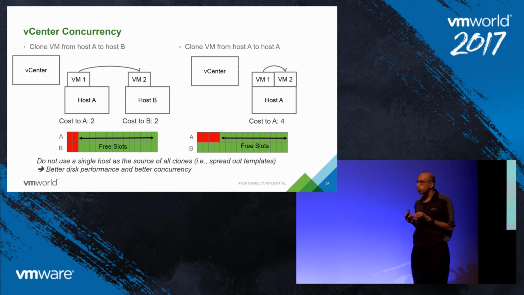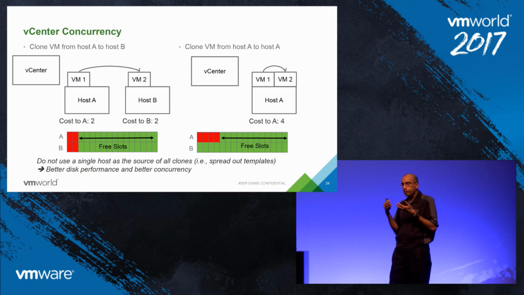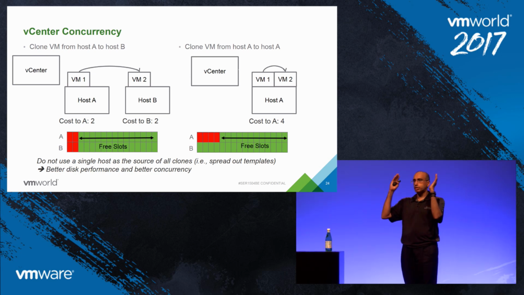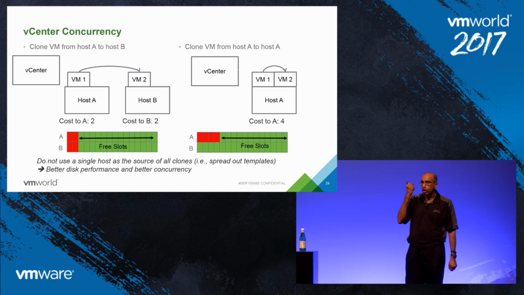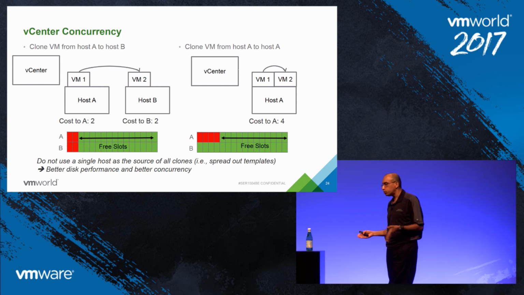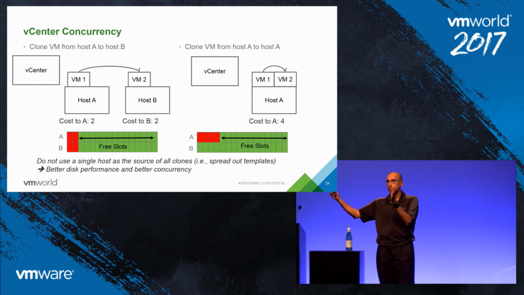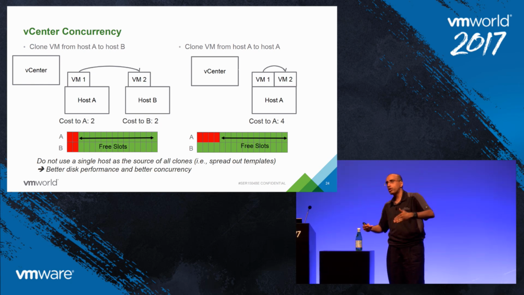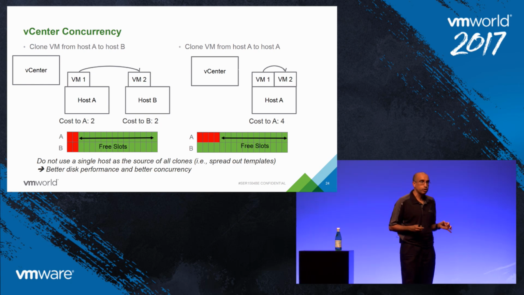Now the reason I bring this up is that what used to happen a lot in the past, and I think we've hopefully gotten people away from this, they would have, for example, a VDI setup, and they'd have one template VM, and they would issue a massive number of clone operations to this one template VM. Well, think about it. If there's only one template, it's going to be sitting on a single host. After 8 of those clone operations, the rest have to wait. And so a better approach is to have multiple golden templates spread throughout your infrastructure. That'll get you much better concurrency.